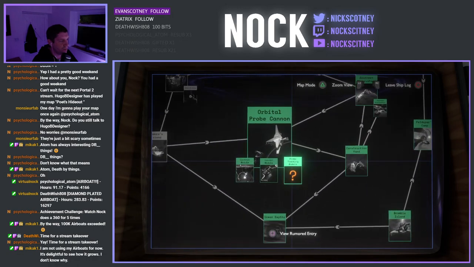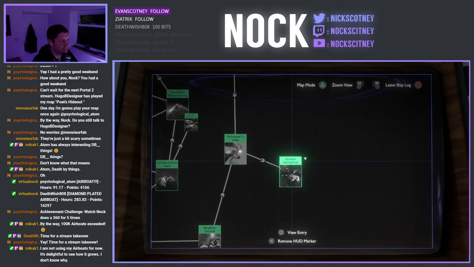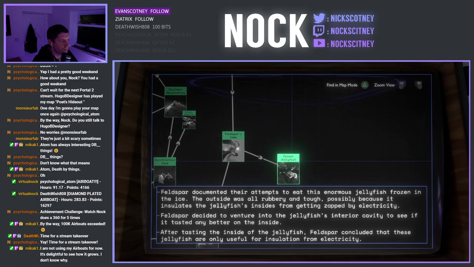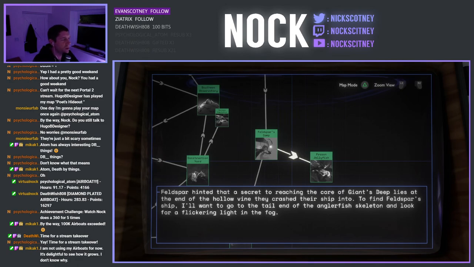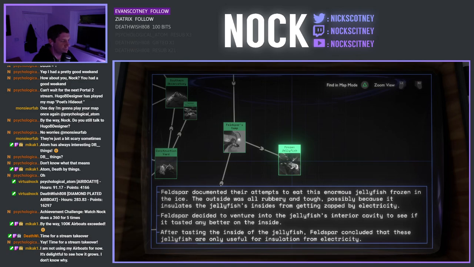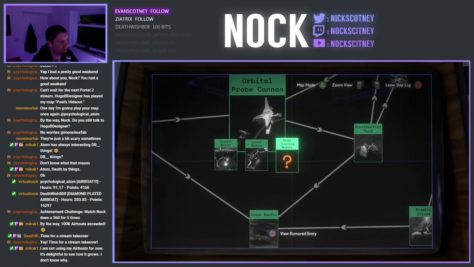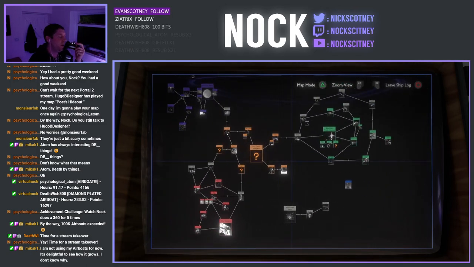So, still not found that because... see, I get the fact that I can, and like I thought, the jellyfish are the key to getting into the core. So we can find the probe tracking module. But I don't know how we use the jellyfish to protect ourselves.